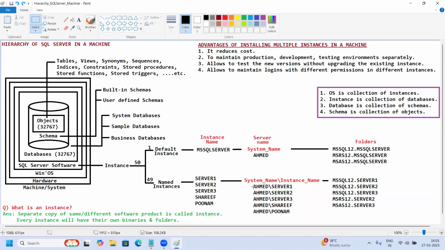Okay, sir, got it. And one more question. Whenever I install, that will be an instance, and by default it will be default instance. Yes. Suppose if I uninstall everything. Uninstallation, it will also ask you. When you uninstall, it will ask you what you want to uninstall, named instance or default instance. It will give you a drop-down list. Names of the instances will be available in it. Whichever you choose, that instance it will drop. Other instances will be there.